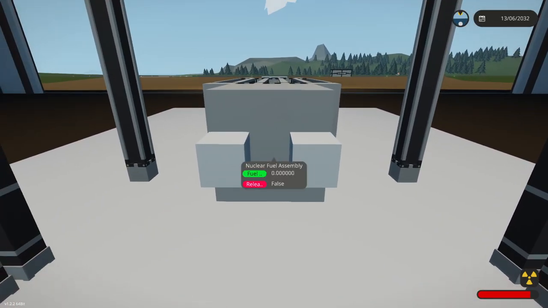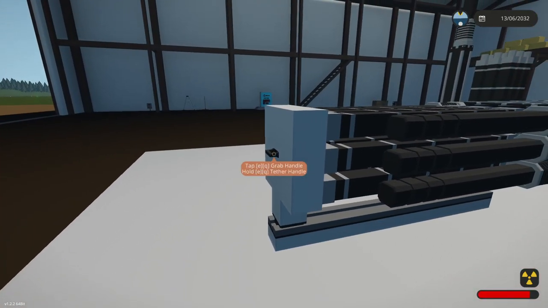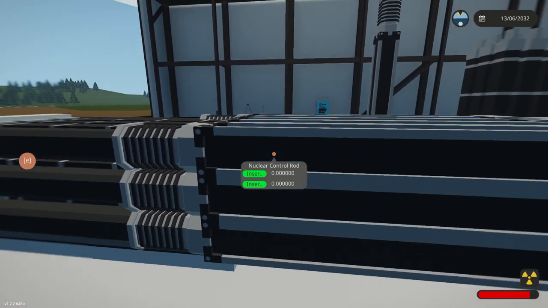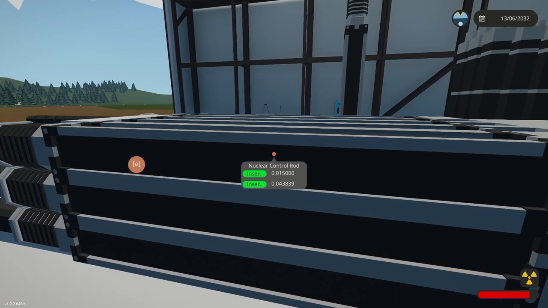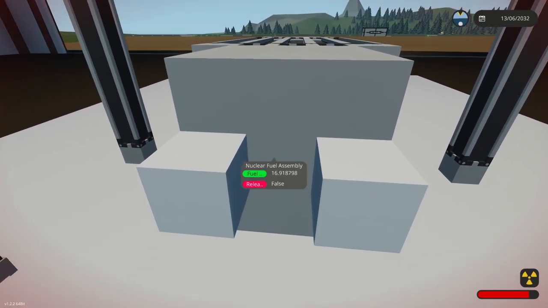So that center rod is not inside. I forgot to actually put it in. Give me a second here. Grab it. Notice that the radiation doesn't fade. Once you're irradiated, it takes a while for you to recover. It's fine. We're not worried.